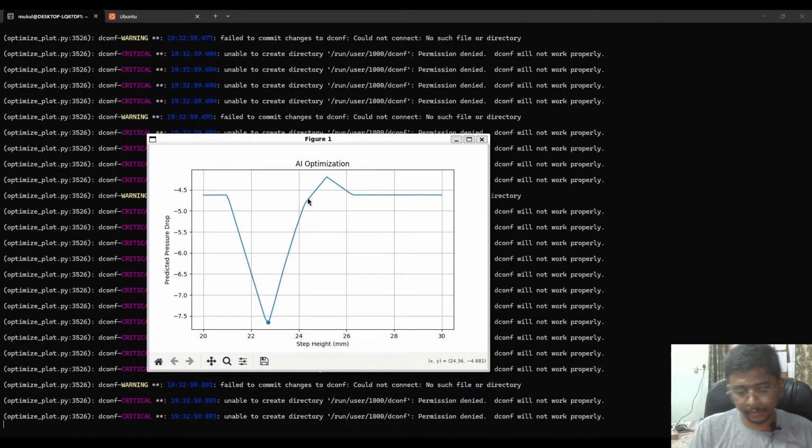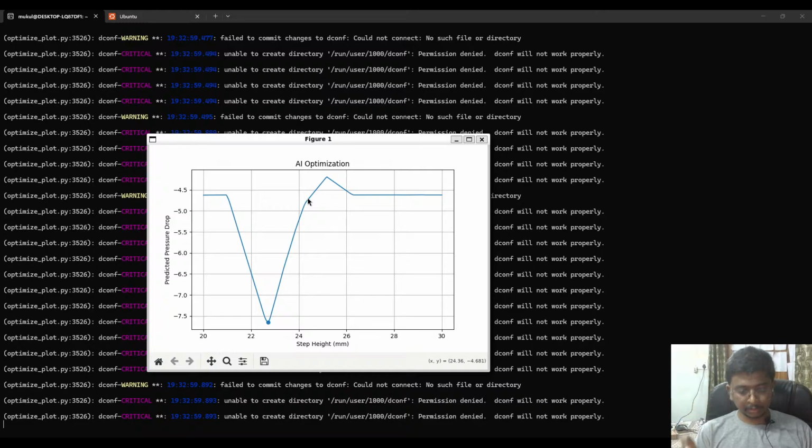and part 2. We started with the classic OpenFOAM pitzDaily case, which is a backward facing step flow problem. The main idea was to see how changing the geometry, specifically the step height, affects the performance and the pressure drop. Normally, in CFD optimization, engineers have to manually change the geometry, rerun simulations, extract results, compare designs, and repeat this process many times. That becomes computationally expensive and time consuming.